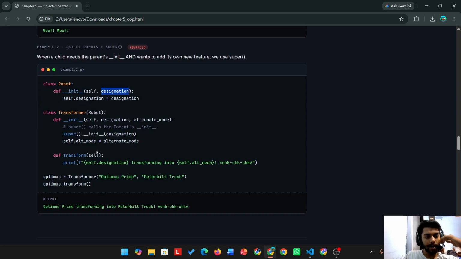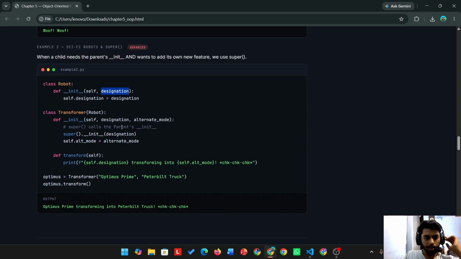So alternate mode is self dot alt mode. And the transform method prints self designation transforming into self dot alt mode. Chuck chuck chuck. This is a transformer, and here we are passing two values, Optimus Prime and Peterbilt truck, and these values are passed into the designation and alternate mode.